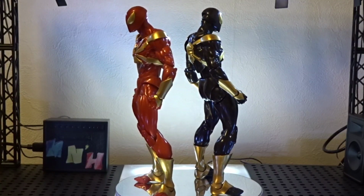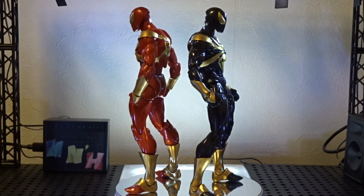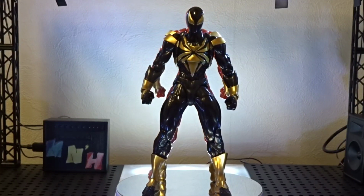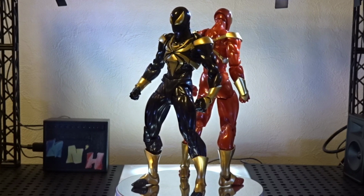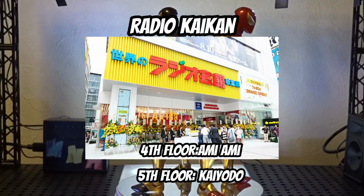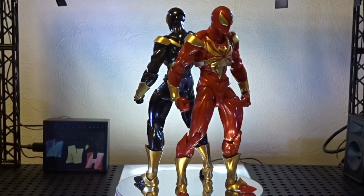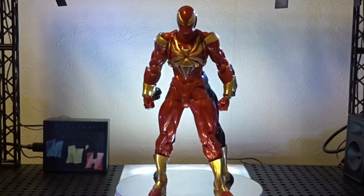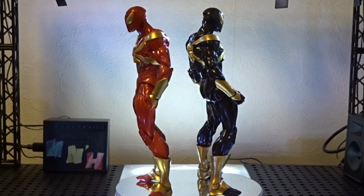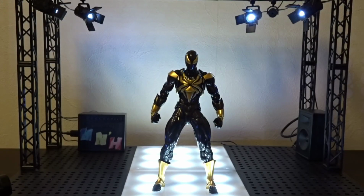The black version, you can only purchase it at the Kyodo store. Since I was in Akihabara earlier, Kyodo store and AmiAmi store are in the same building, so that's no problem for me. I easily grabbed the black one immediately, since it's the rare one, and there's still some stock of the Iron Spider red version, a lot on AmiAmi. This black version is released today, September 4th. As I said before, it can only be purchased at Kyodo store.